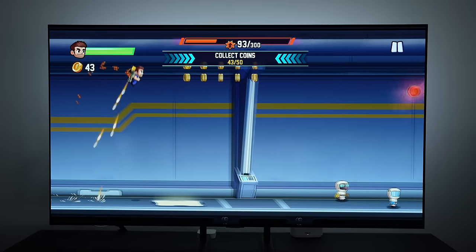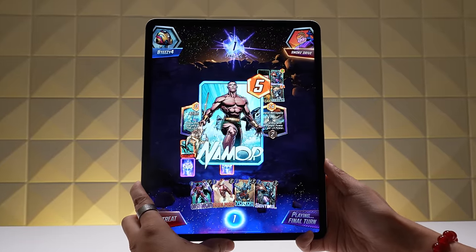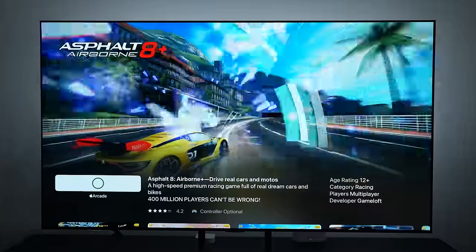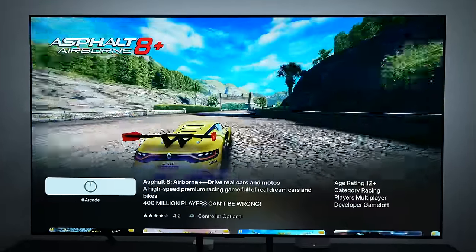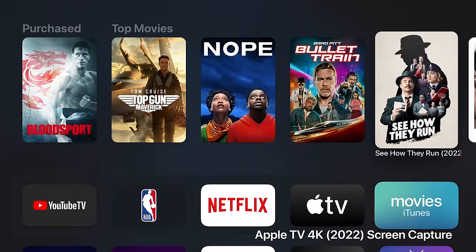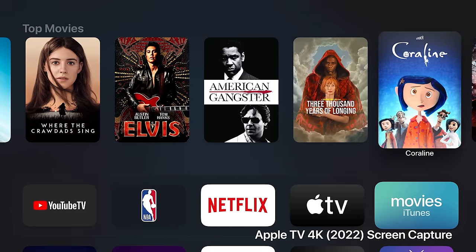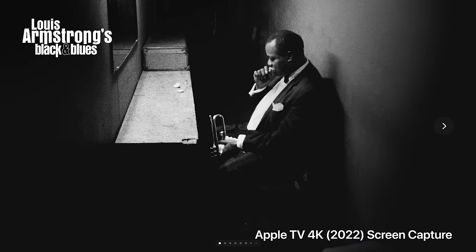The performance upgrades don't really affect me as much because I'm not the biggest gamer on Apple TV. The CPU and GPU boost — I just don't play games, and even if I have time for it, that time is split between my PS5, Xbox One X, iPhone, and iPad. Until there's really a title I must play on Apple TV or an exclusive everyone's talking about, I just don't use it for gaming. That said, navigating the UI has always been more than smooth enough — Apple TV 4K has been the smoothest and most responsive user experience of any streaming box on the market.